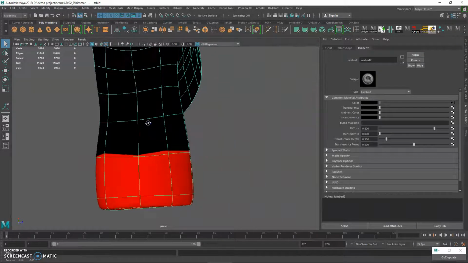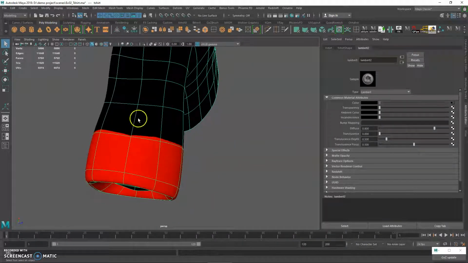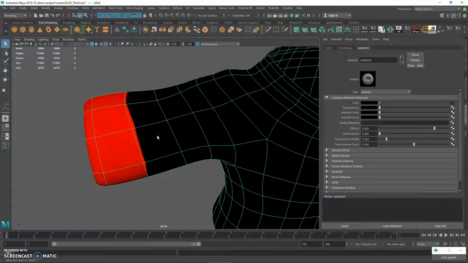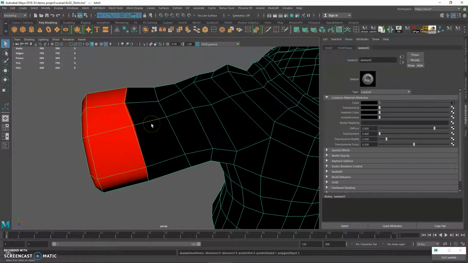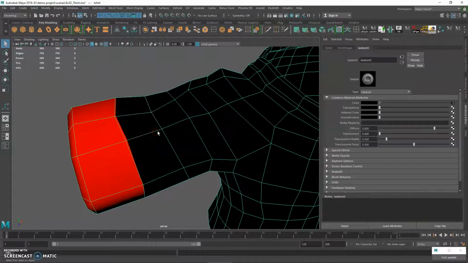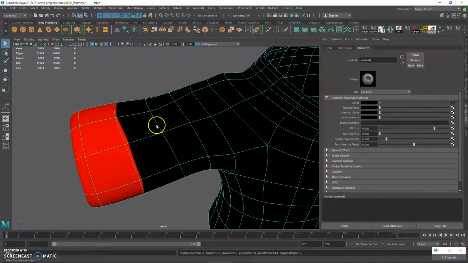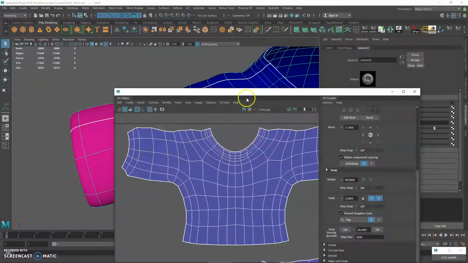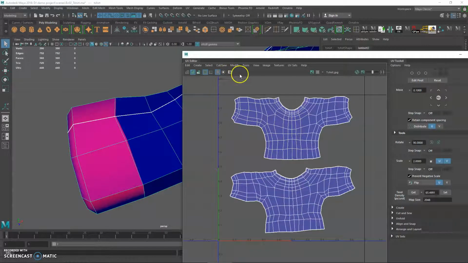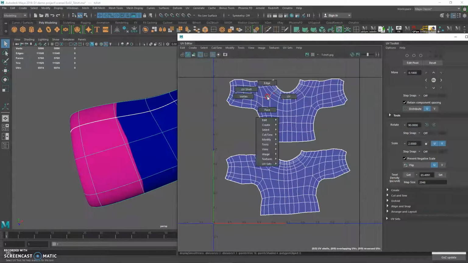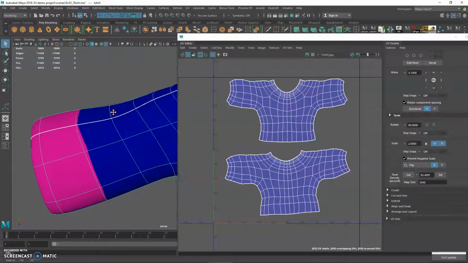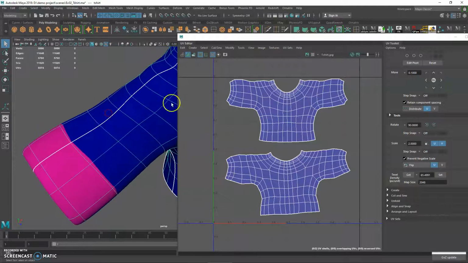Now the question is, which mode should I use? It's really up to the objective of your project. If you are doing games, most likely you're going to be staying in mode 1 at all times. But if you're doing animation or whatever project you're doing, and it requires mode 3, then you might need to export the UV in mode 3. So when you go to the exporting stage, make sure you press 3, then go to UV, and export again. It's really up to the artist and the project that you're doing.